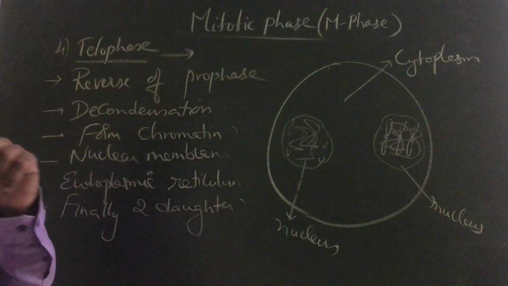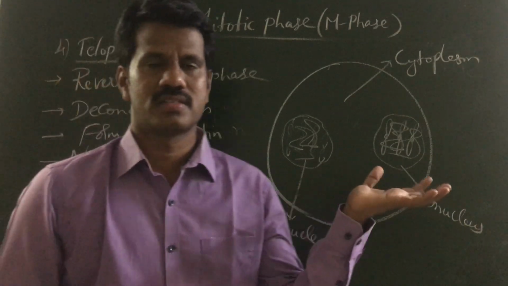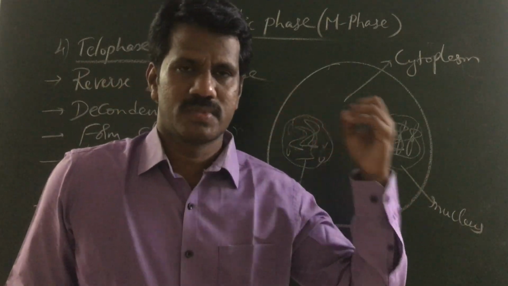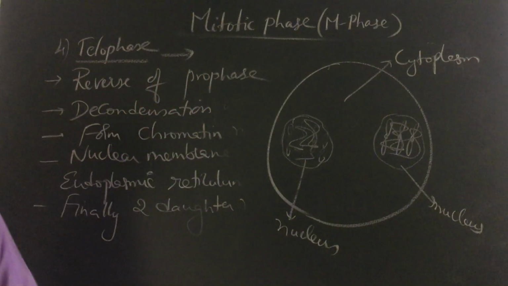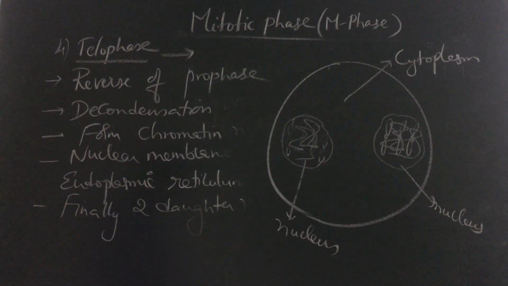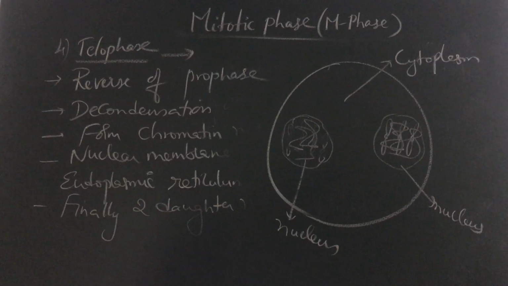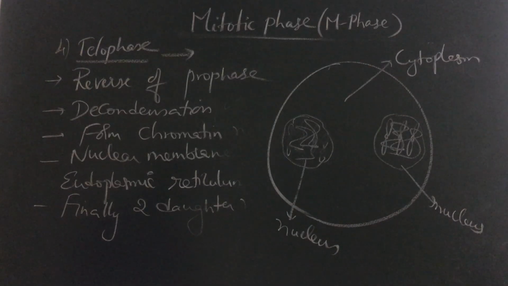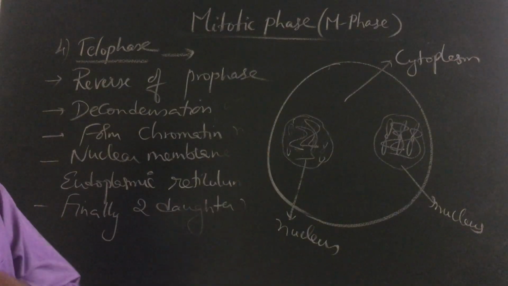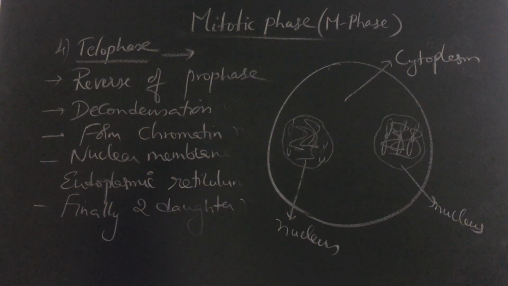So how are the two cells formed after the cytoplasm? Till now we studied karyokinesis. So here only karyokinesis takes place. So still the cytoplasm does not divide. So that phase also we have to study. That is nothing but cytokinesis. So when cytokinesis takes place, automatically it will divide the cytoplasm. So if the division of the cytoplasm takes place, then we see the two daughter cells are formed in the cytokinesis.